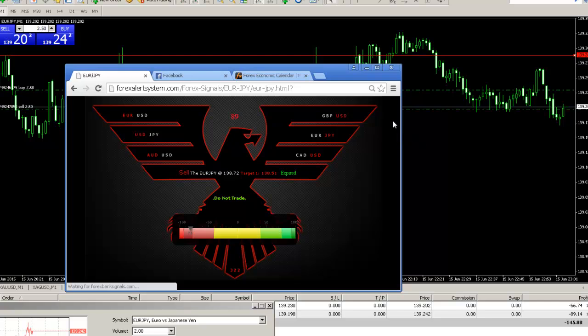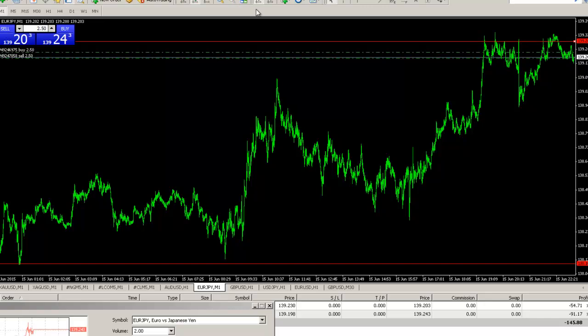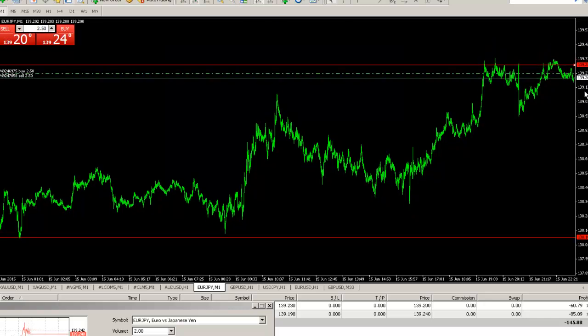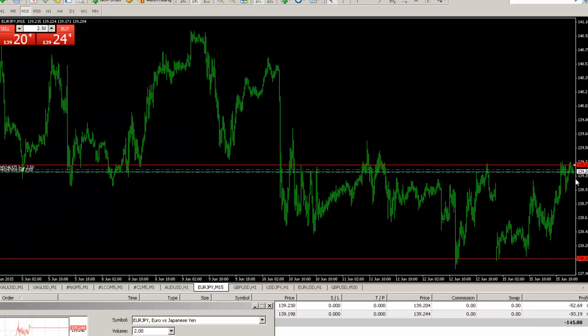So I'll let that sit, and then I want to go back and look at my charts, and that's when I realize I took a risky position, because where I originally bought was at the top of a channel. So there's a good possibility that this channel could stay in play, which means this price could swing back down to the bottom of this channel here, which is about 100 pips down.